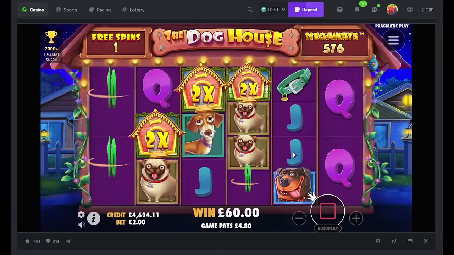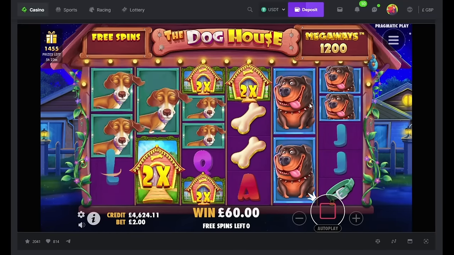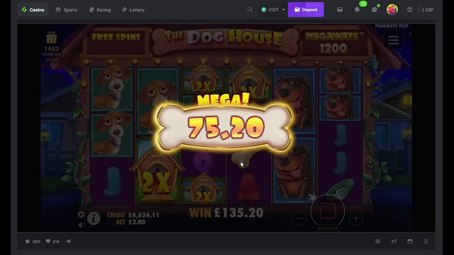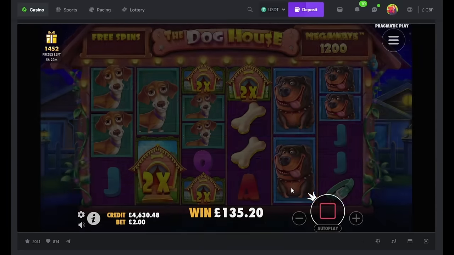7 spins just over before you blink. Where were you after there? Or where were you on the front? 75 quid on the last spin. Still shit. 135.20. 3 bonuses, 3 losses.